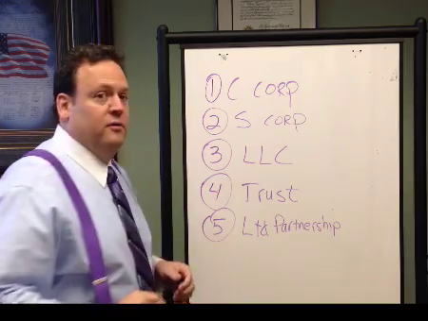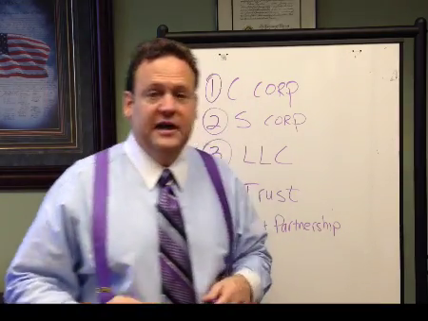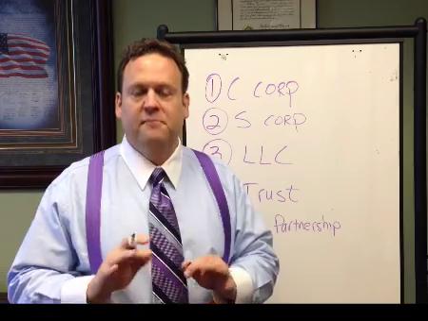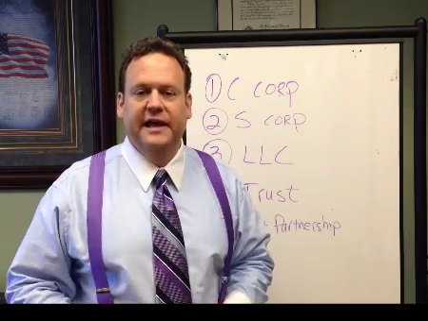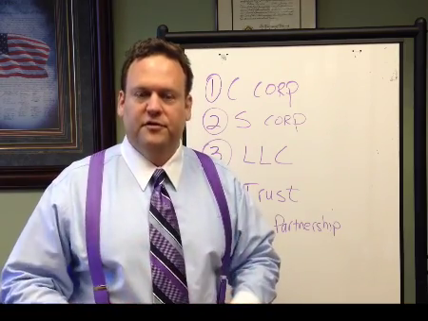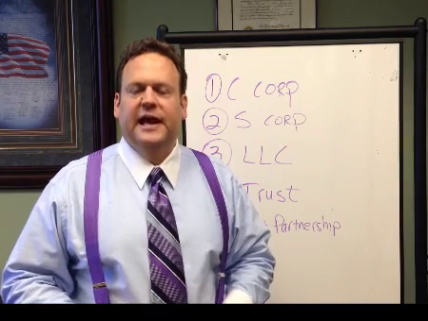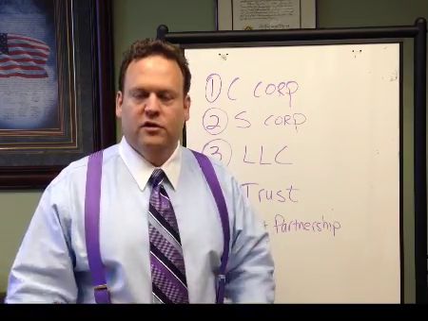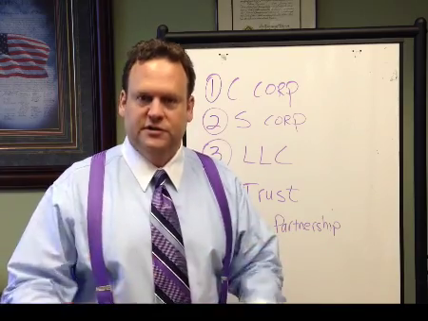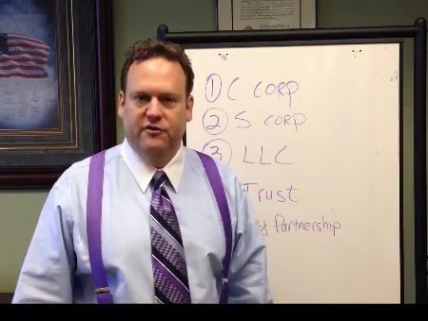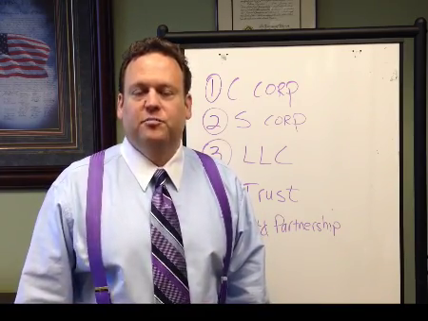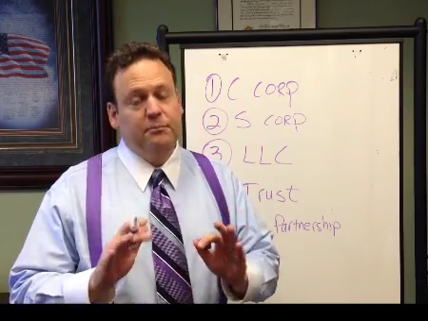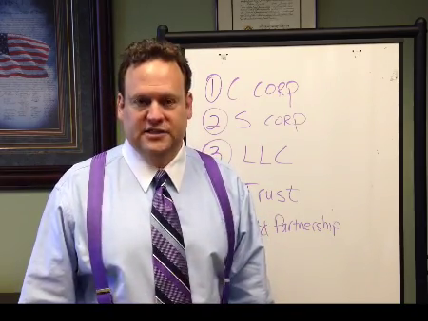Okay, so we'll start with the basic one. A C corporation, which is called an ordinary corporation, is formed by filing certain forms with the Secretary of State and going through some specific procedures, and then it files its own tax return annually. It has owners we call shareholders. It has officers: president, secretary, treasurer, and so forth. If used properly, a C corporation can save you a lot of money. If used improperly, there are some negative tax consequences.